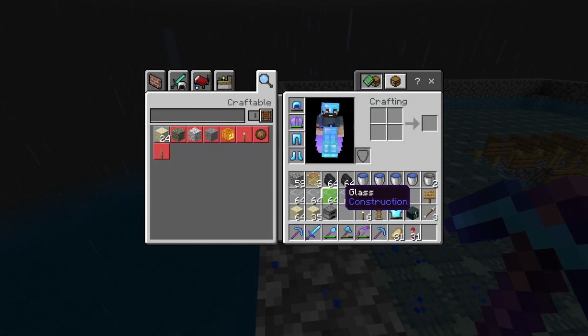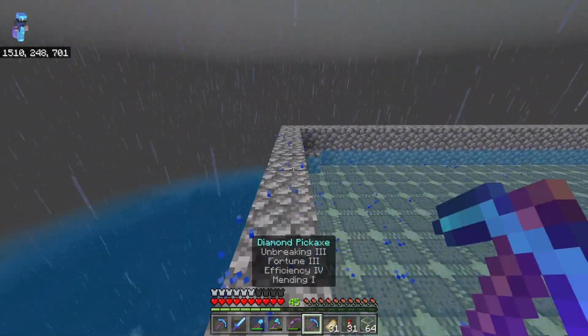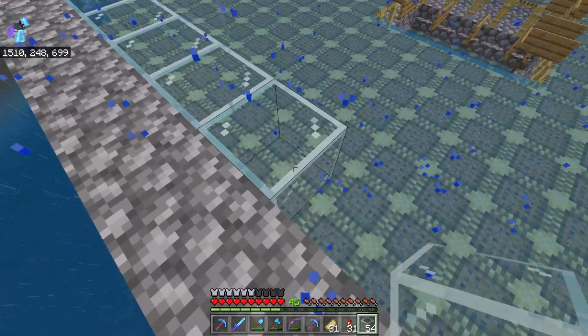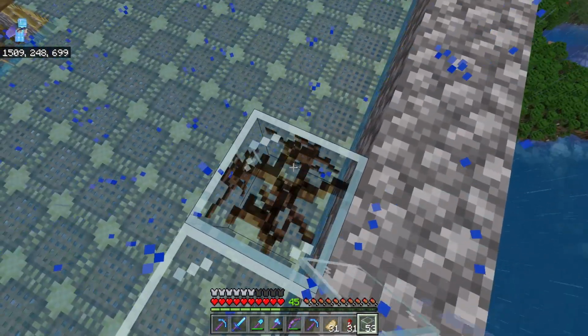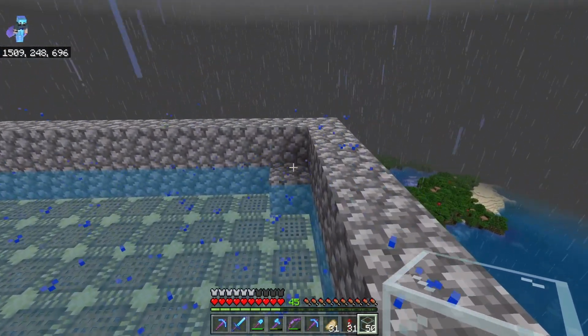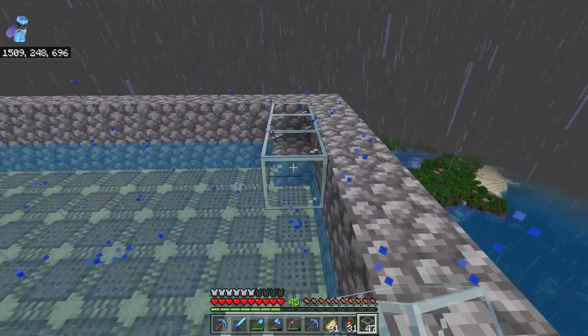Okay, so here's what we're gonna do. I've got some glass, and I'm gonna cover this up. I'm doing this exactly the same way as I did the previous floors, except this is not gonna be a solid block, which is not going to block out the light. I do have a solution for that, and there is a method to the madness.